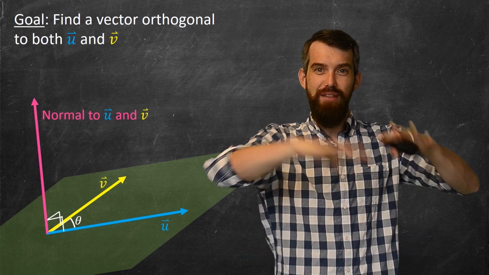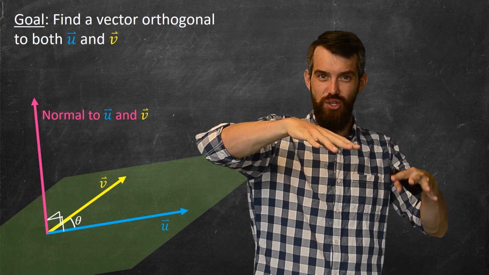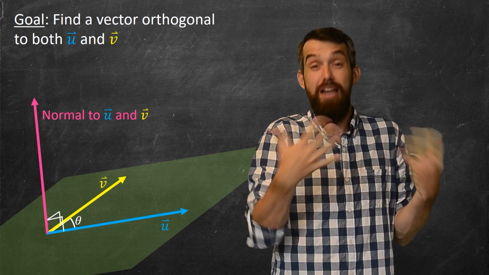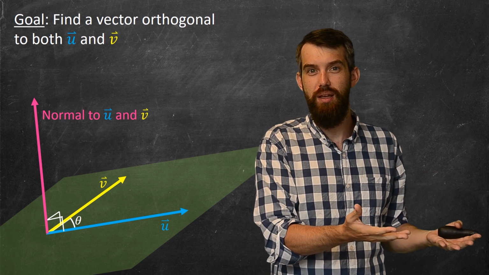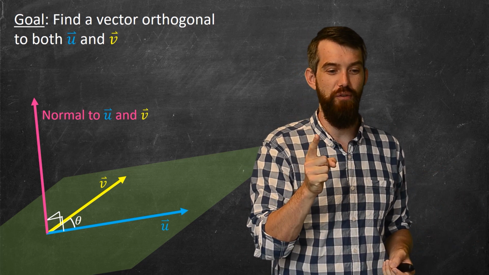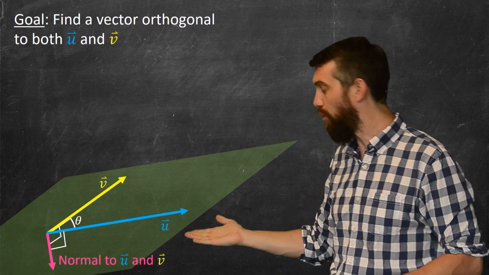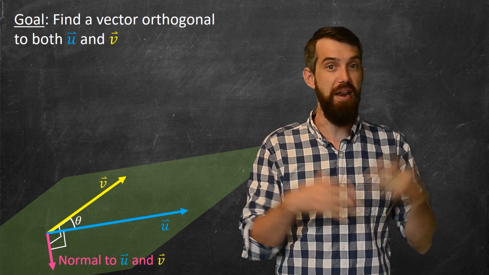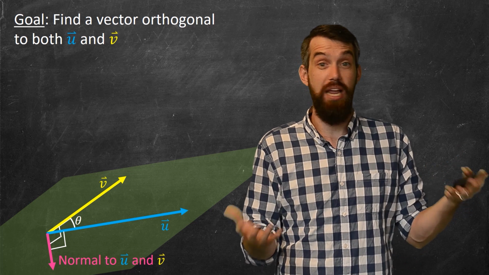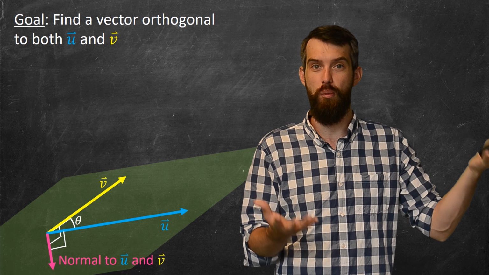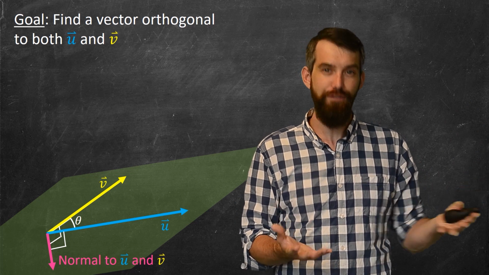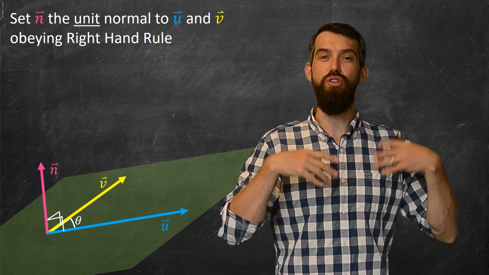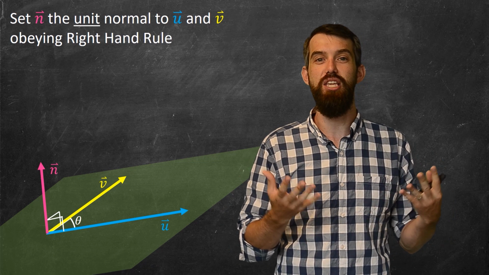The idea is that when you have some plane, the way it tilts and is oriented in three dimensions, you can get this information out of the normal vector, and hence we're interested in the normal vector. Now, the problem is there isn't one normal vector. This is a normal vector, but this little short one, which is pointing down underneath the plane, is also a normal vector. And indeed, multiplying by any non-zero scalar is going to give another perfectly reasonable normal for this purpose. So that's fine, but I'm going to choose one in particular. I'm going to choose the so-called unit normal that obeys the right-hand rule.